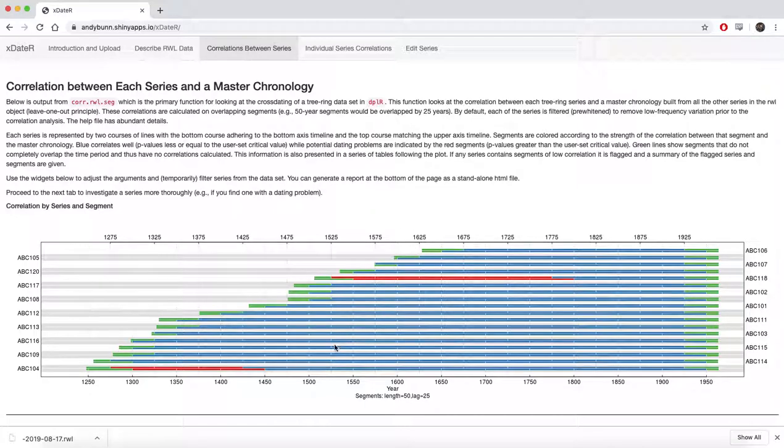I'd encourage you at this point to go down, play along at home, and try to do the same thing with series 104 and find out what's wrong with series 104 down there and see if you can figure out what's happening. I'll make another video later that lets you look at how you can work with undated series, so how you can try and cross-date a floater, one that you don't have information on, and see how you can slide it into a master chronology and make a stab at finding out what dates those are.